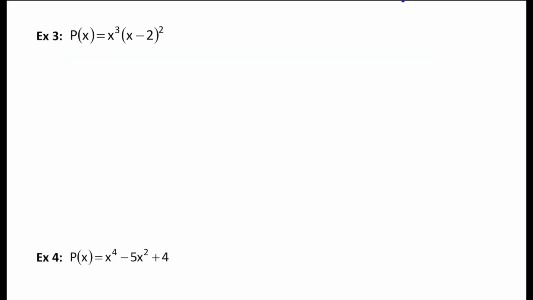Well, in this example here, it's already factored. So one of the things I want to take into consideration is the degree of this one. Well, I have an x cubed here, and I have an x times x there. So if I were to multiply all this stuff out, the first term would be x to the 5th. And then I have a bunch of stuff. My last term would actually be 2 squared, 4 times x, 4x cubed. Not that we really need it in this case, and you'll see why in a second.